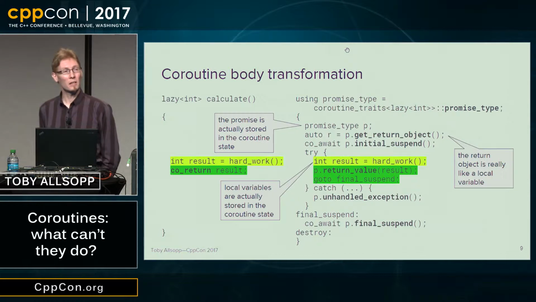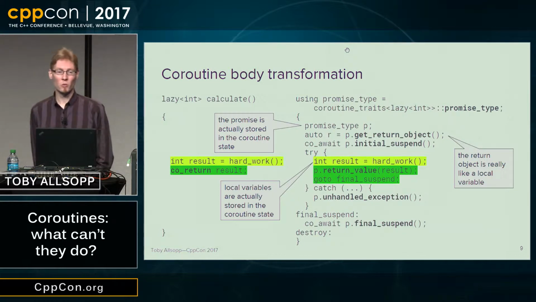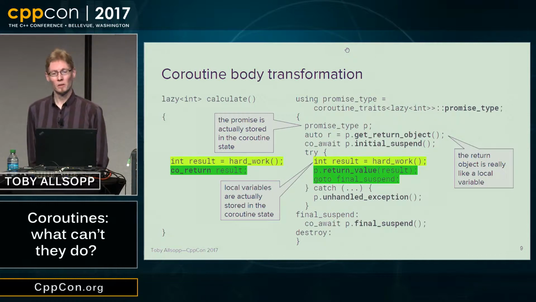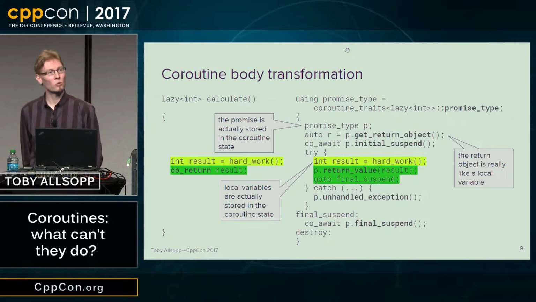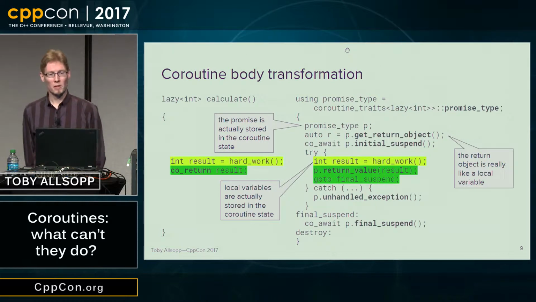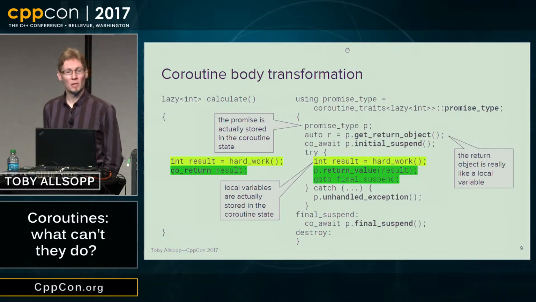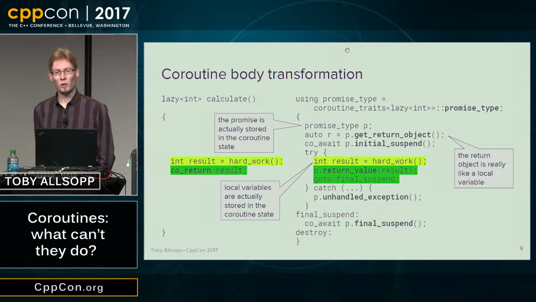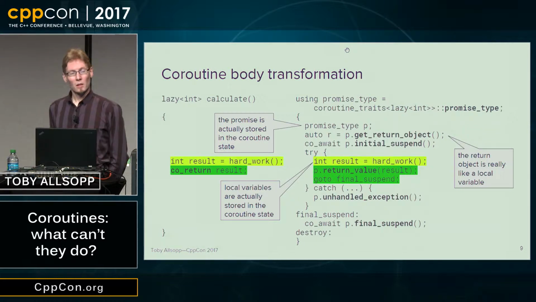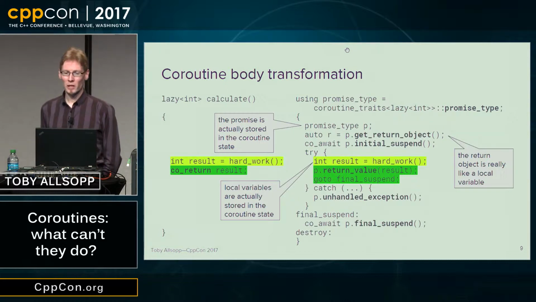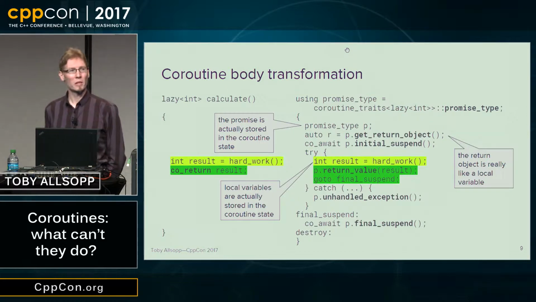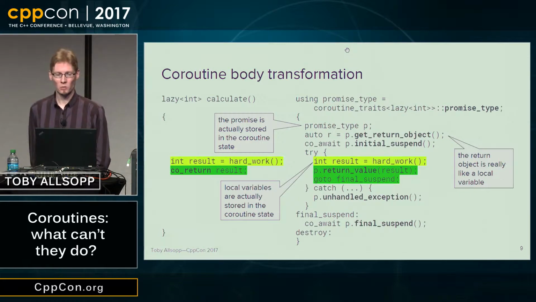So the first thing it does is it needs to find out the promise type. So that is the primary customization point for a coroutine. So it looks that up using this class template called coroutine traits. So it feeds into that as template parameters the return type of the coroutine and the types of any parameters. So there are no parameters in this case, which makes it easy. So that coroutine trait specialization needs to define a promise type. So then an object of that type is created. It looks like a local variable here, but it's actually stored in something called the coroutine state, which is a separate block of memory. So I'll describe that soon.